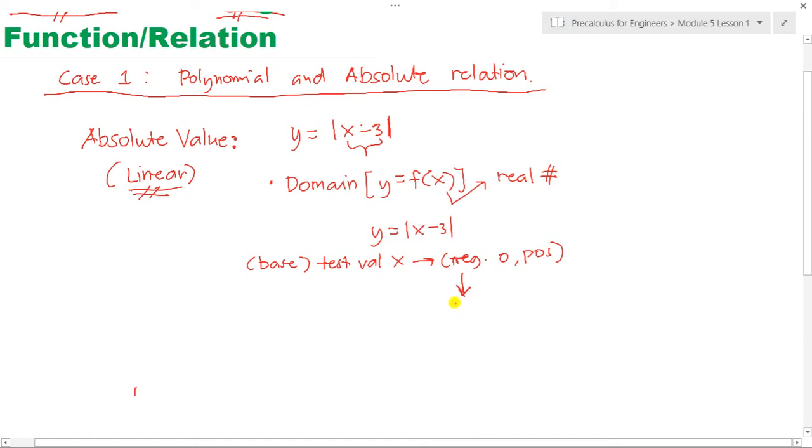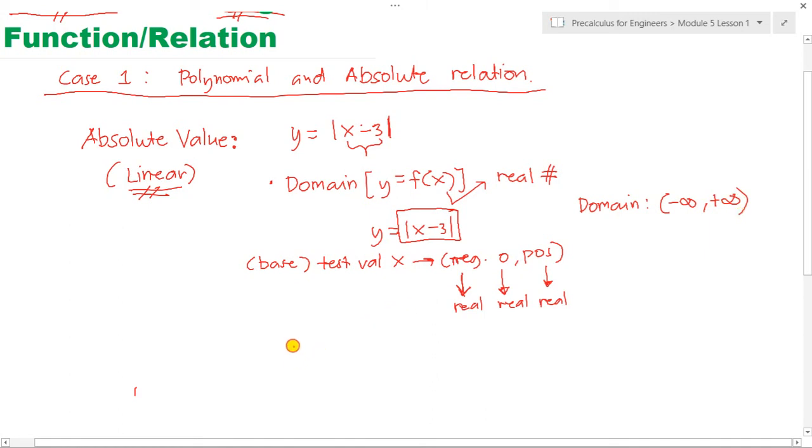Okay, real. Ngadto na to sa range class oh. Sa range na to mingon tag positive or negative or anything. Diri sa domain class, imo ra ikuan nga real ba siya or not. So real. How about 0? Di ba? We have negative 3. Okay, real gyapon kay the absolute value of negative 3 is 3. So real gyapon. And same thing with our positive. Real gihapon na siya class. Therefore, our domain for this is all real numbers, negative infinity to positive infinity.